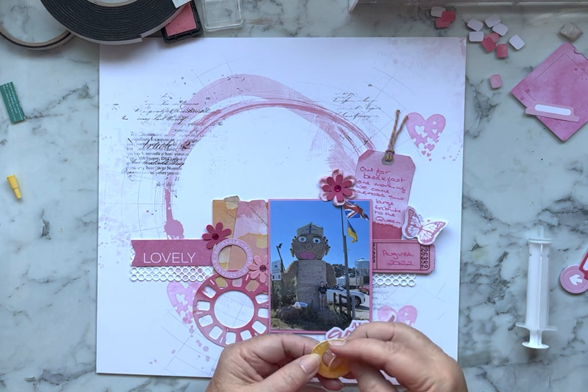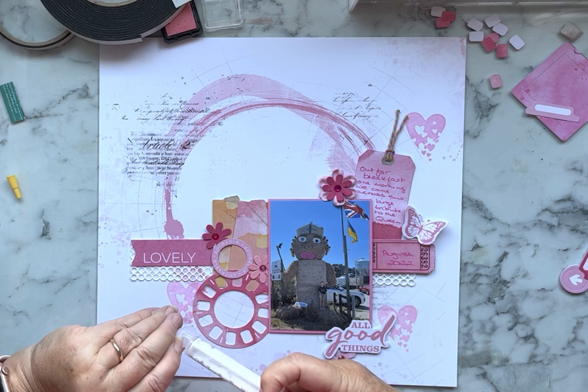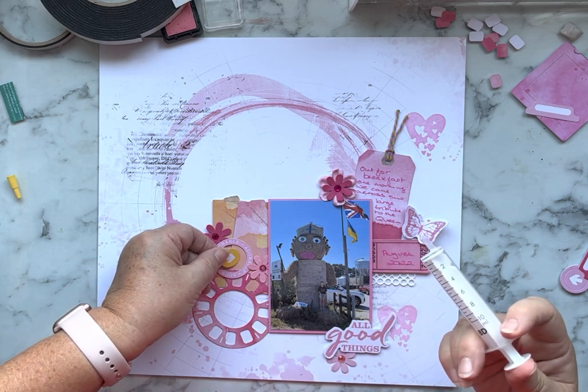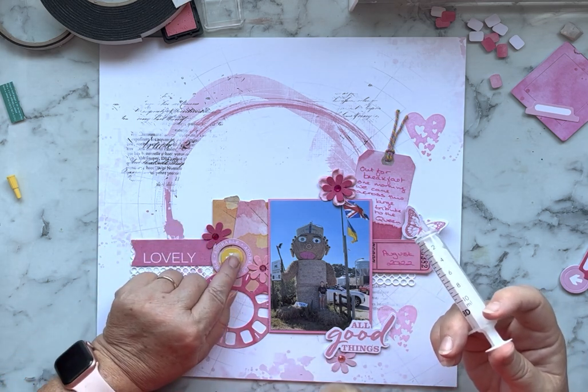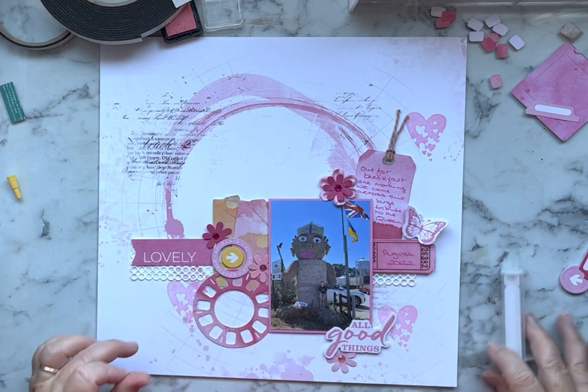I'm going to use one of these little yellow ones, because I haven't put a lot of yellow on there, so I'm going to put a little bit of yellow on the centre there, just so that you can see the focus of attention is there.